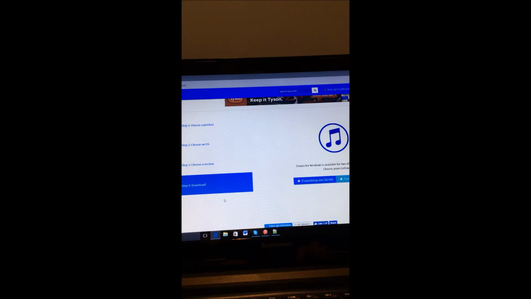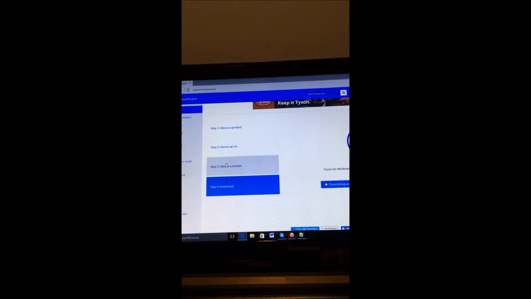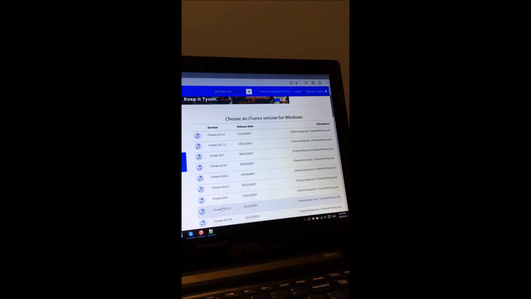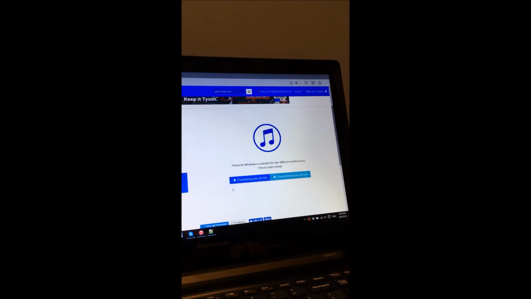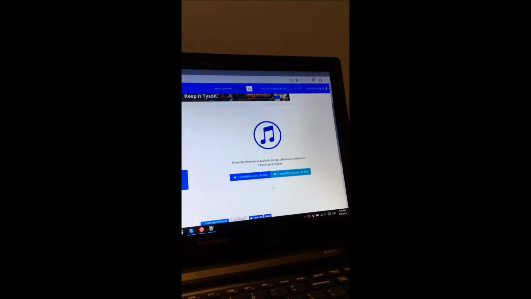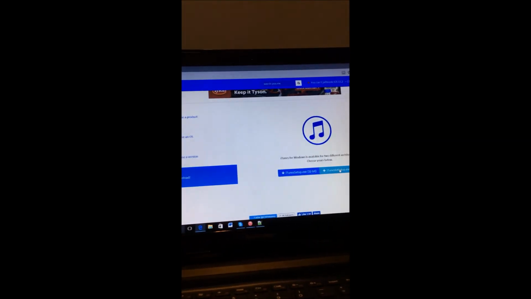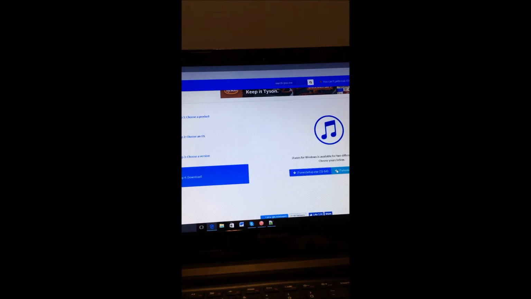You go back to ipsw.me again. You're gonna choose a version. Gonna go back here. And you're going to select iTunes 12.6.1, sorry, 0.1, this one right here. Again, that's 12.6.1. And you're going to, let me just zoom in, press whatever applies to you. Mine is 64-bit, yours can be different. You're going to press 64-bit, and it is going to install eventually.